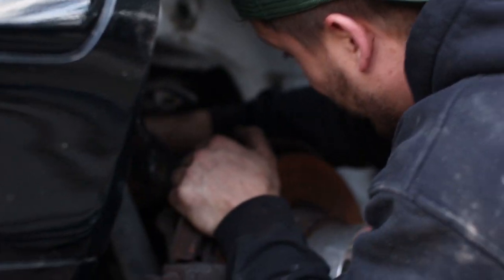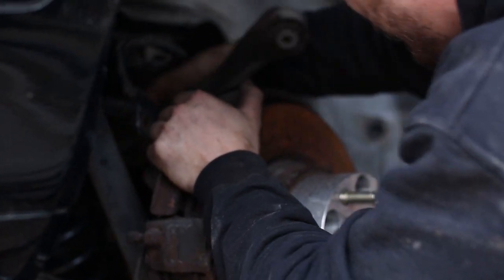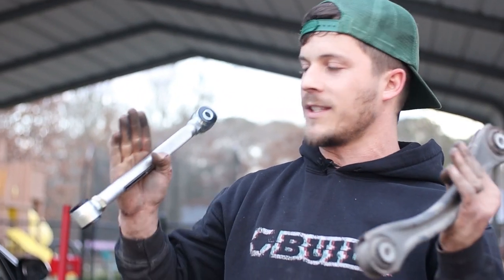I'm very frustrated with this car right now. There we go. Okay, got it. We have a camber problem. As you've noticed, when we lowered it, the rear wheels tilted in really, really hard, and it just didn't look cool. So we're gonna fix it. It's gonna make our handling a lot better. It's gonna make our launching a lot better, because this thing gets real squirrely when you launch it right now. It's just gonna make everything better. It's also gonna make it look better, because the wheels will fill the wheel wells a lot better.